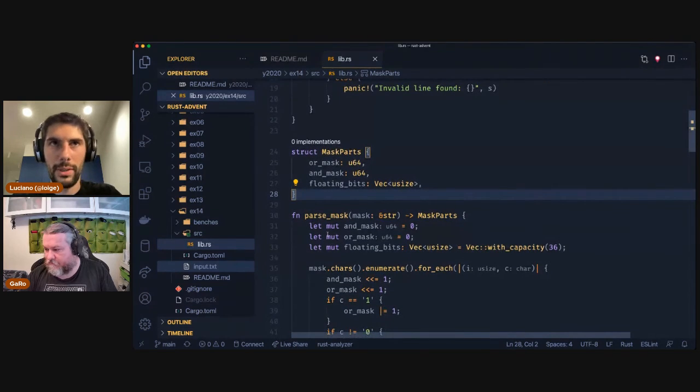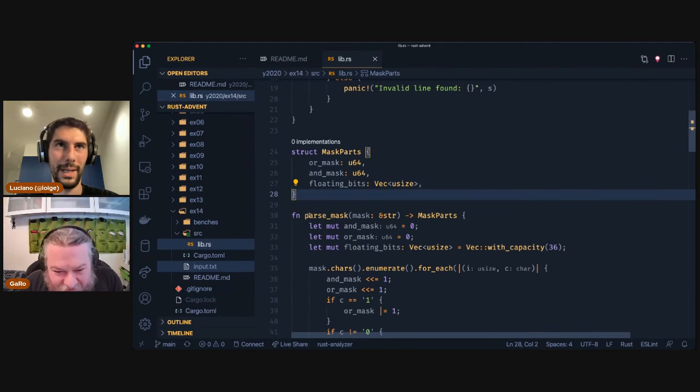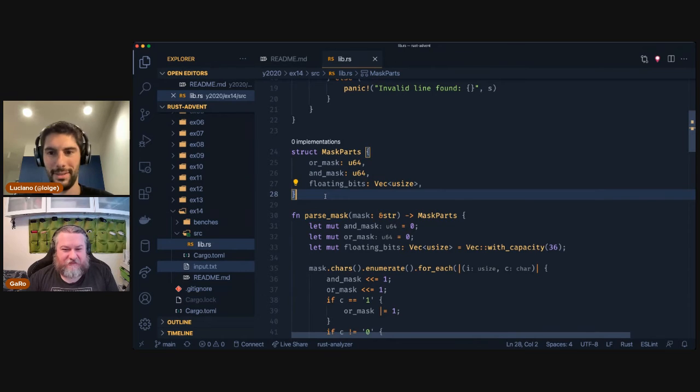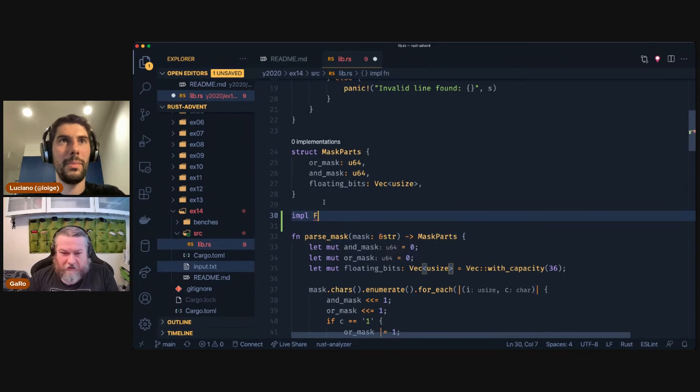One of the things that we always keep forgetting, and thank you to Tommaso, one of our most beloved followers and main contributor at this point, is that he is always reminding us: guys, use the traits that Rust is giving you. Don't reinvent the wheel with new parser functions. Just implement from str. So this is what we want to do for this struct, which basically means implementing from str for mask parts. And then we are going to rely on, come on. No. Come on. What's the signature?